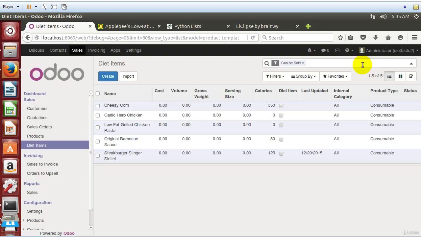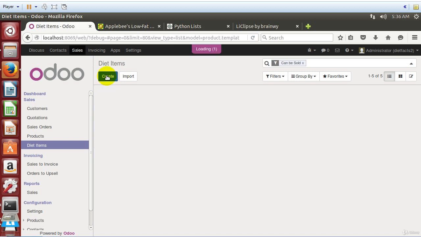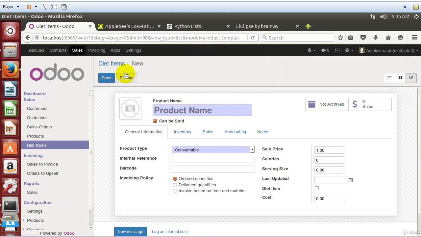So now, one of the items I worked on that I want to show you in the videos, one of the disadvantages is if I add an item to this, it's not going to automatically check the diet item. And I'll show you what I mean. If I click create, you'll notice that diet item's not checked, even though I'm under diet items.